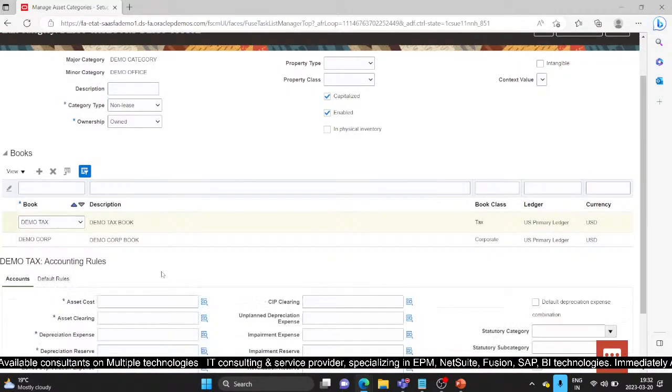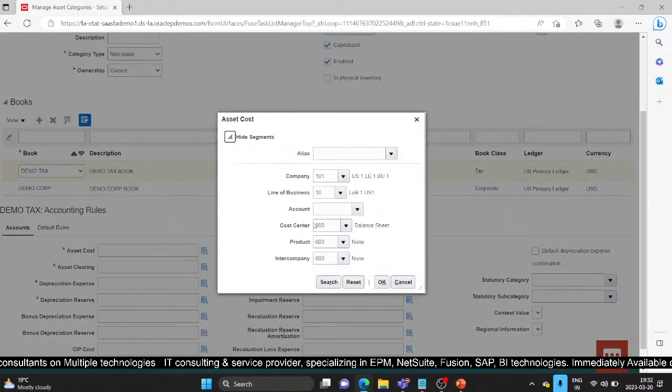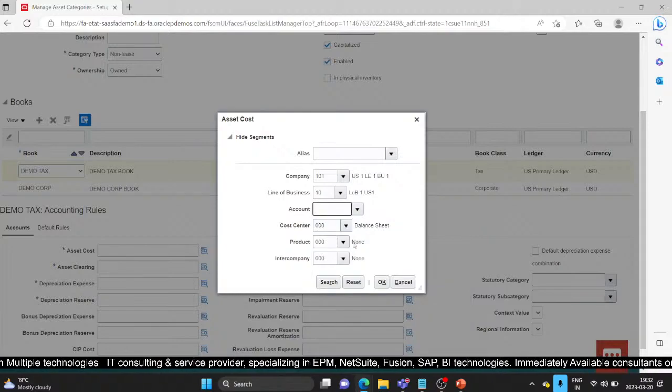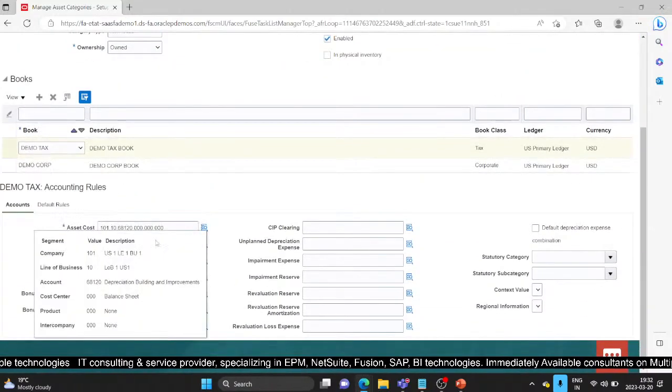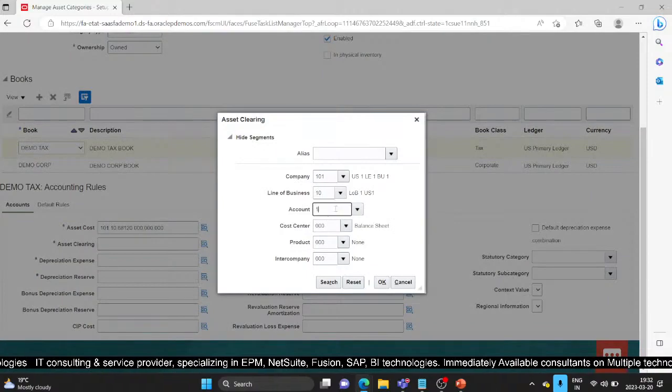So accounts I need to specify first. I should have noted down the asset account values from the Demo Corp. But let's see. Okay, so this was 68120. Then asset clearing was 15910.